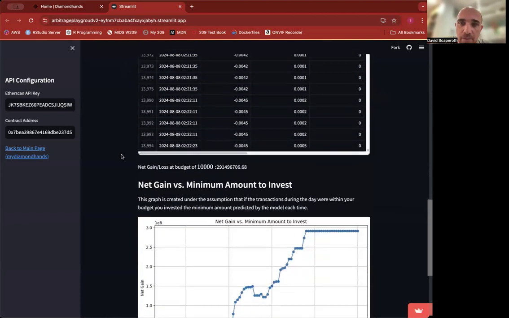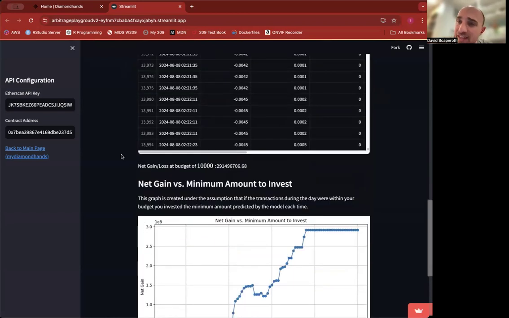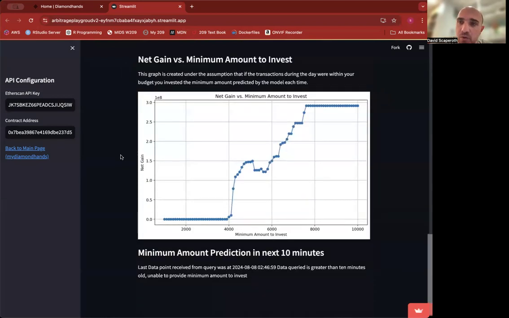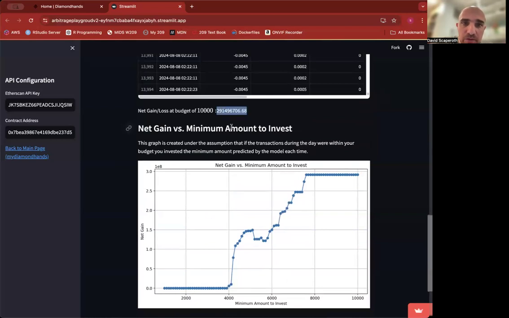And so with a $10,000 budget, we are looking like we've made a lot of money if we're basically responsible for every transaction that occurs on that pool, which is not really what would happen, but it gives us a sense that if we did many transactions like this, i.e. 26,000 transactions in this pool with this pattern in mind, we could potentially make a lot of money in net with the gains and losses included.